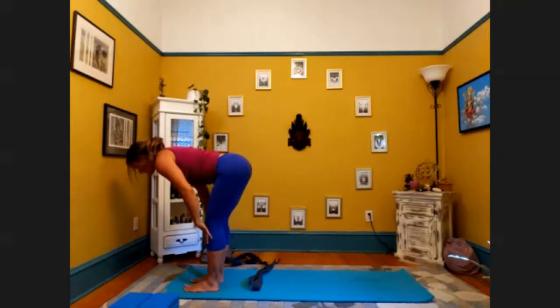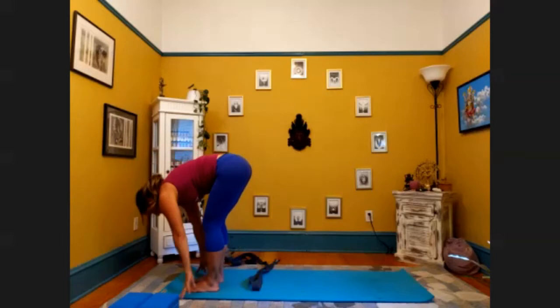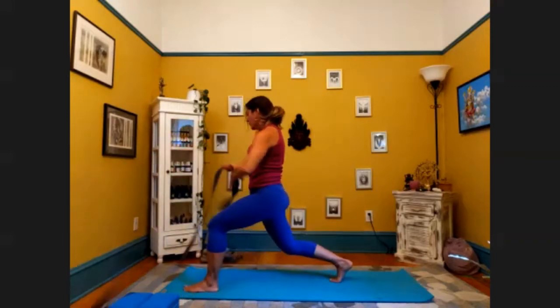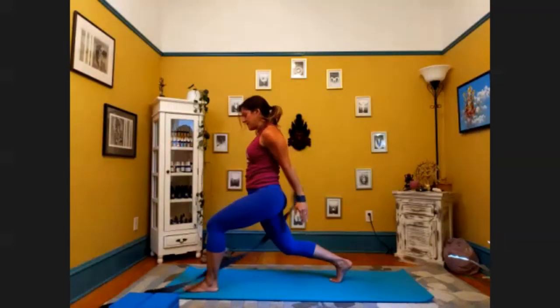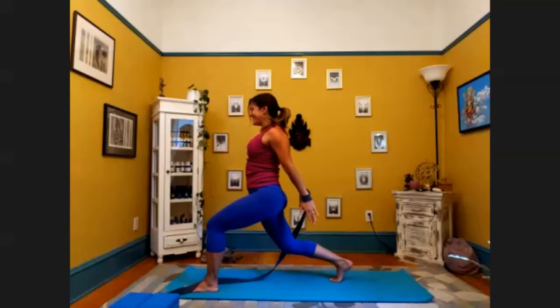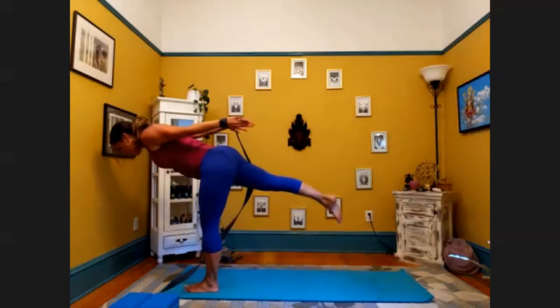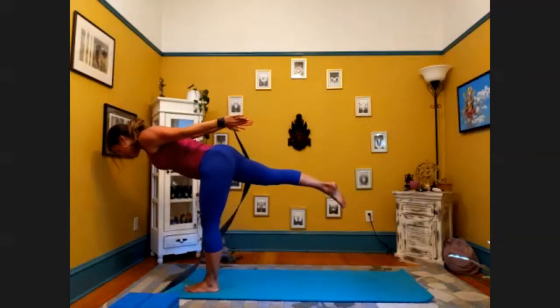Nice long spine, inhale. We'll step back to that same lunge with the back. This time we're going to grab the strap, or again, if you don't have the strap, totally fine. Release shoulders back and down, hinge forward, come into a warrior three, balance here. Arms back.